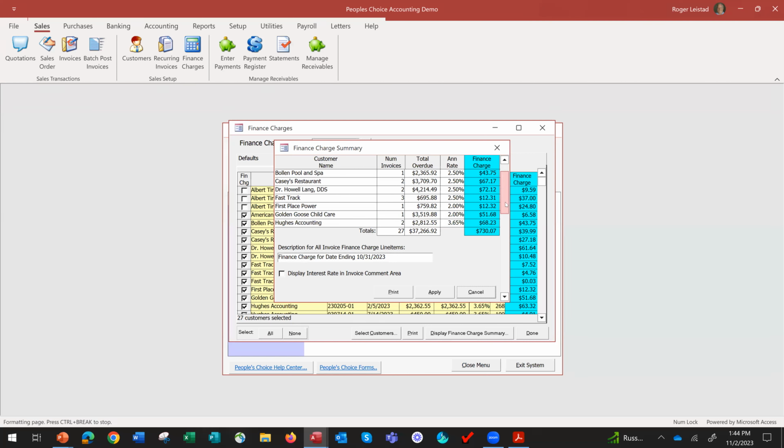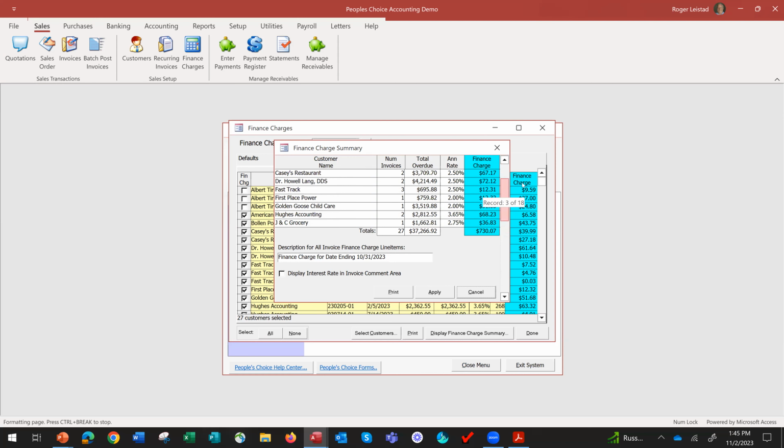And so all of our customers in here have a balance that's higher than our minimum balance. So we don't have any minimum charge kicking into place. But if you saw something here that said 38 cents, then whatever we had as that minimum charge would get applied. And so you can print this out, review it, make sure it's what you want.